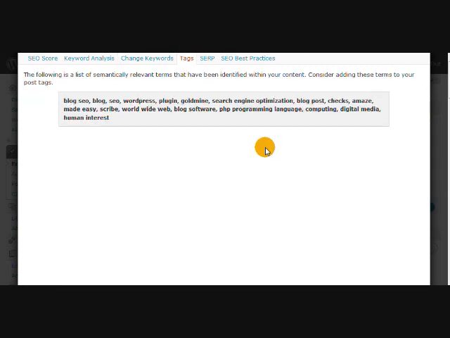It also has this nifty little section that I love for tags, because I'm always at a loss as to what to use for tags in my WordPress posts. So I can go here and I can just cut and paste, and if there are some that I don't want, I can delete them out. It makes putting my tags in so much easier.